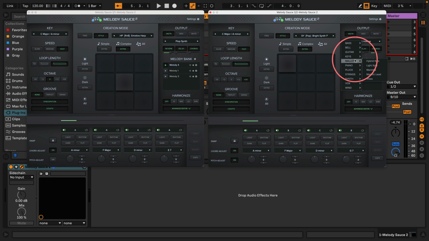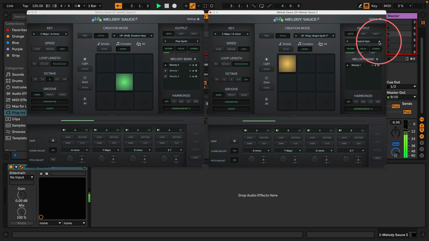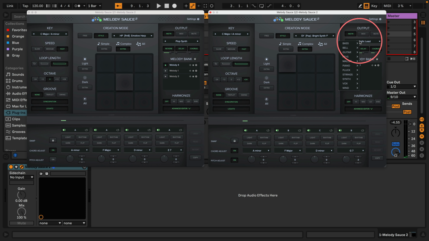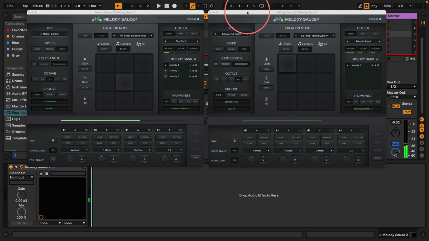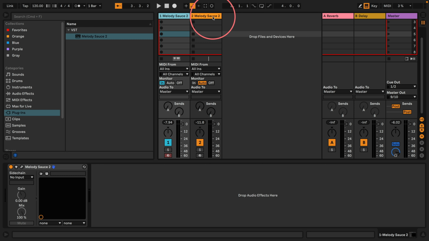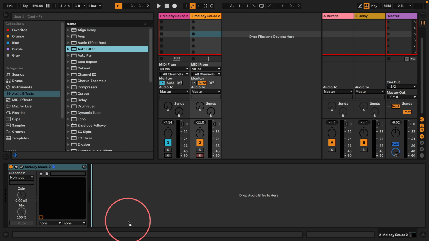Let's try a different sound. Let's try the xylophone. So the sounds are pretty good. There's a lot to choose from. I think maybe a little editor might have been pretty nice, but there's a lot of sounds in here. They're really nice. Some of them are a little rich for my taste in the high end. I guess that's if I change the octave. I guess there's nothing stopping me from filtering them a little bit. That first one there is filtered enough. Let's maybe stick a filter on this second one.